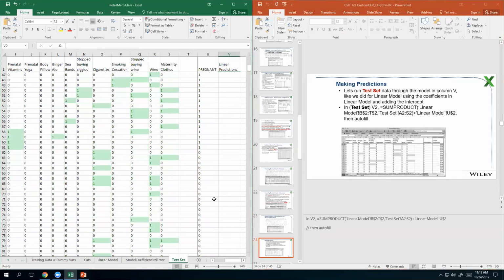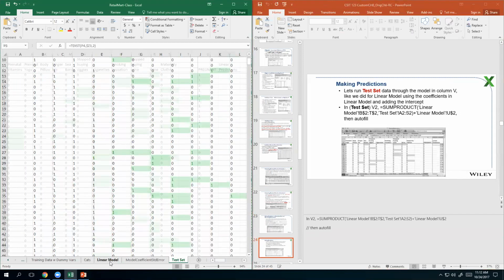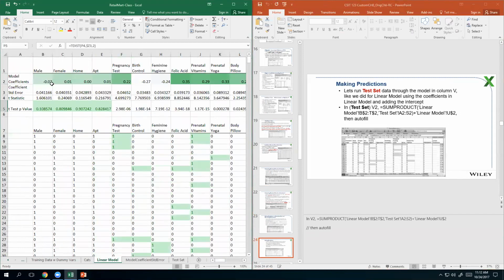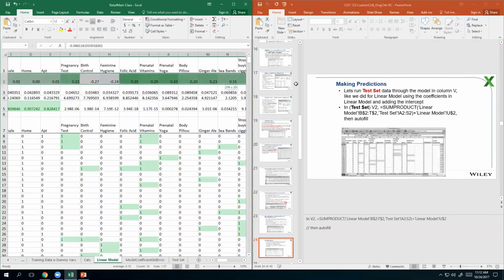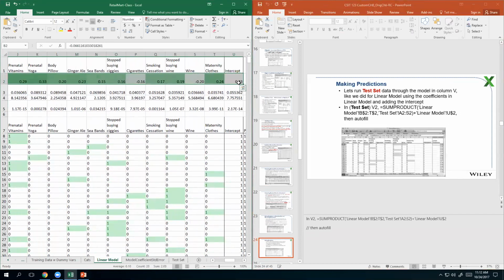We're going to analyze these values, but we're going to use the coefficients that we came up with in our model. Does that make sense? That's why we call this supervised: we created the model, and now we're going to use that model to run a test set of data through.